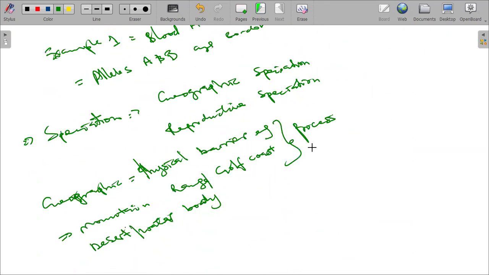And then reproductive isolation, reproductive speciation, talks about every means that can separate two populations from breeding together. It can be breeding at different times of the year, feeding at different times. It can be gametic isolation, courtship behavior. All those fall under reproductive speciation. So the process of geographic speciation must be well known and well taken note of.